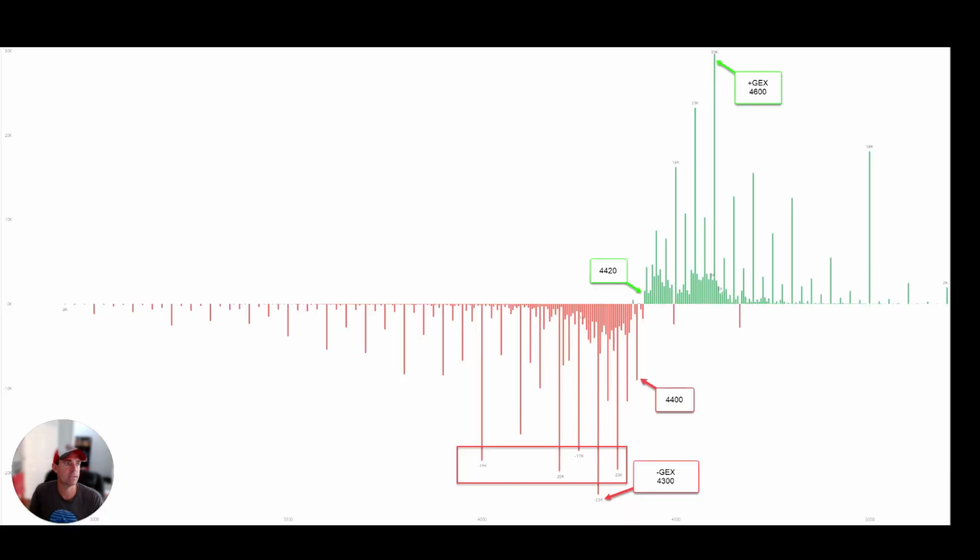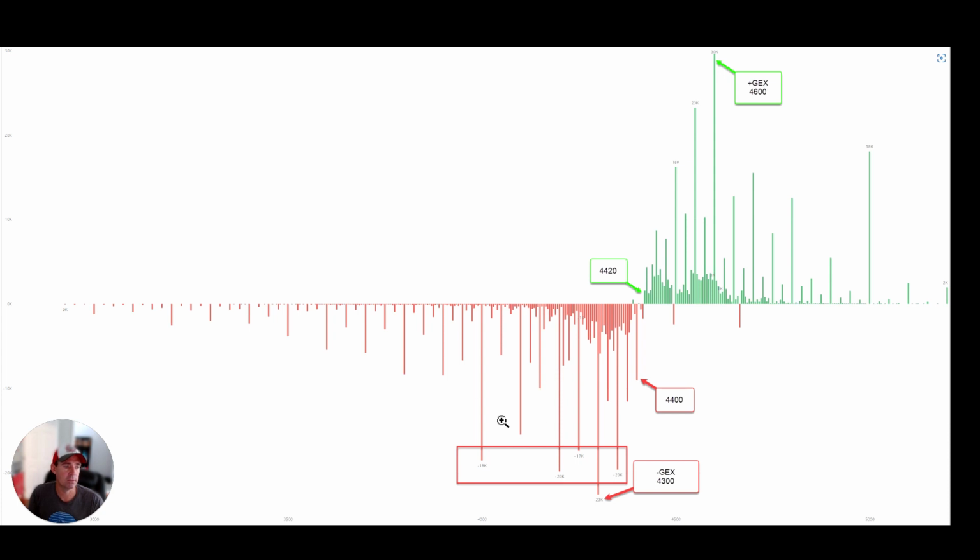We'll go ahead and move on to the landscape view. Negative GEX 4300, as I just pointed out there on the combo complex. Again, plus GEX is maintained at 4600 through the past few weeks for the in the money to out of the money put domination. So that is a nice feather in the cap for the bulls that plus GEX really hasn't moved. We still see call speculation out here all the way out to 4800 and 5000. So those still haven't closed, which can still embolden the bulls a little bit.